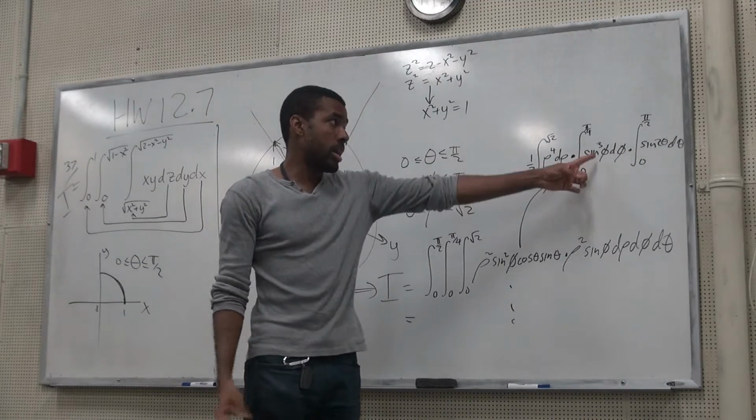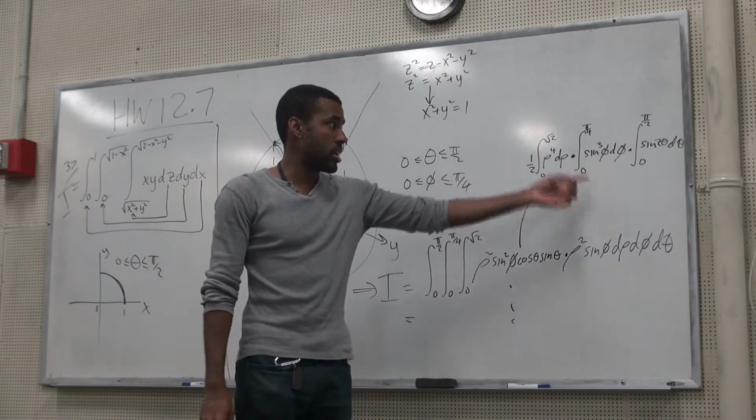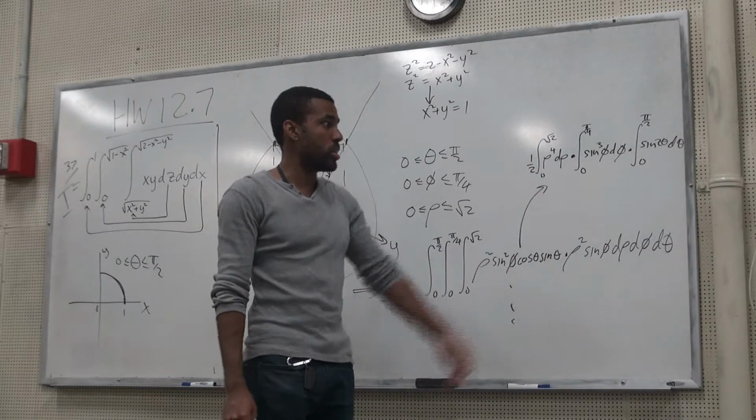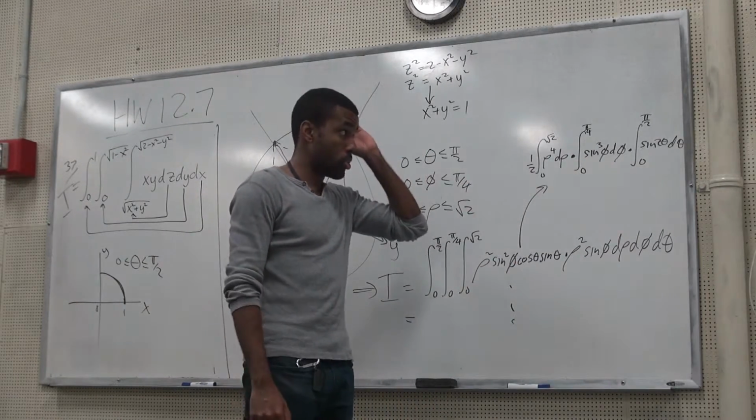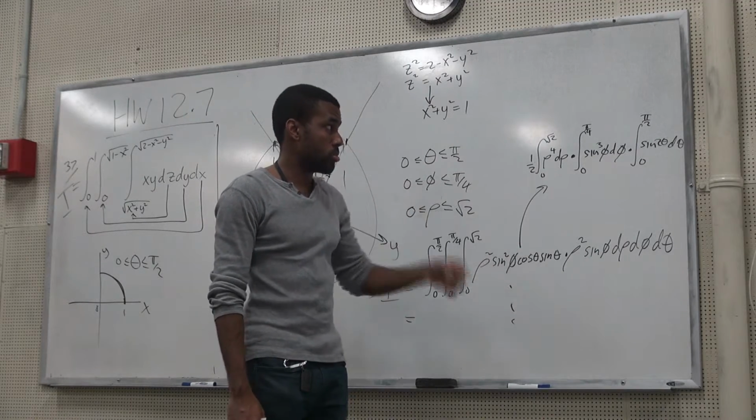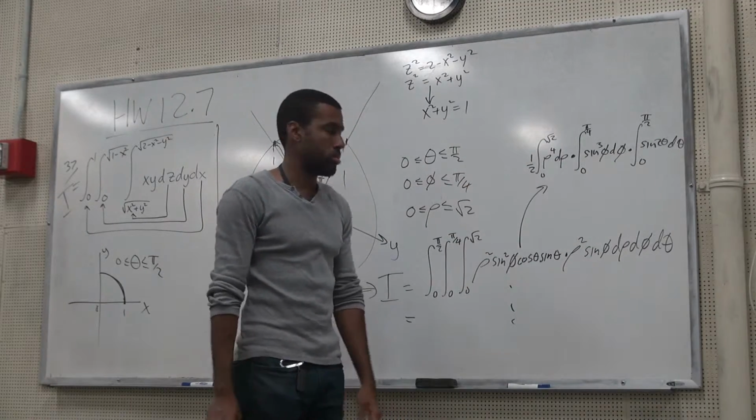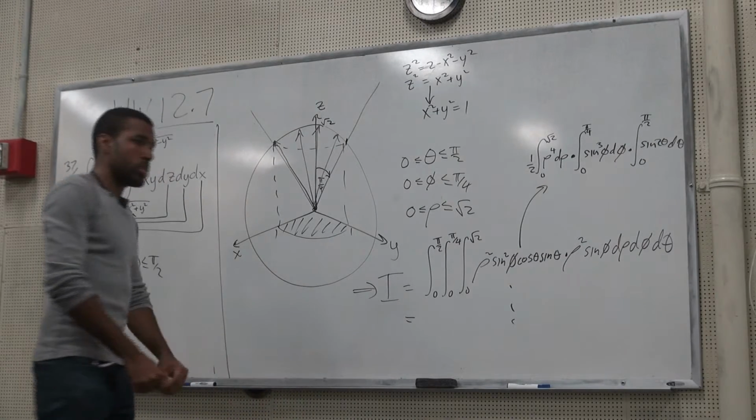And the limits don't have any of the variables in them, so I can literally do that. Right? This guy is just a substitution. You take off a sine, change sine squared to 1 minus cosine squared phi. u equals cosine here. So yeah, each of these are easy to do. Other questions?